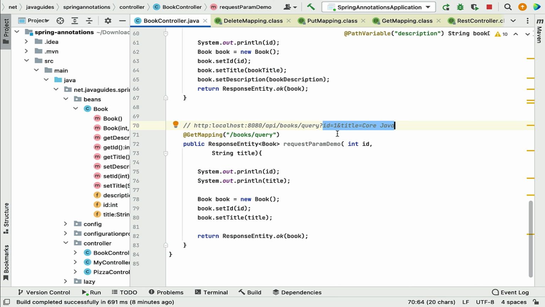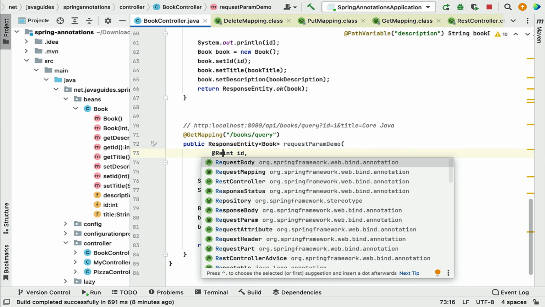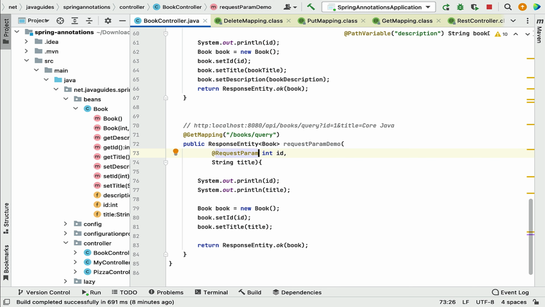So in order to do that, we use the @RequestParam annotation. For example, here let us use the @RequestParam annotation, and then we need to pass the query parameter name, that is id and title. So here let us use its name attribute, and let us pass id as the query parameter name.